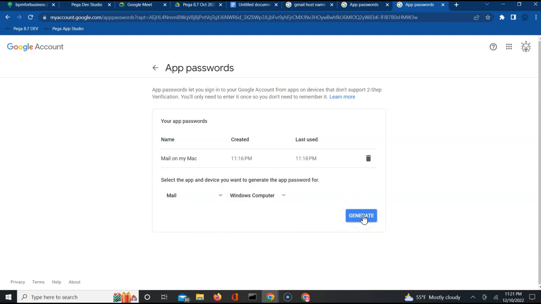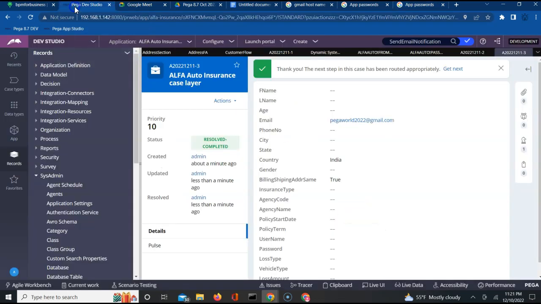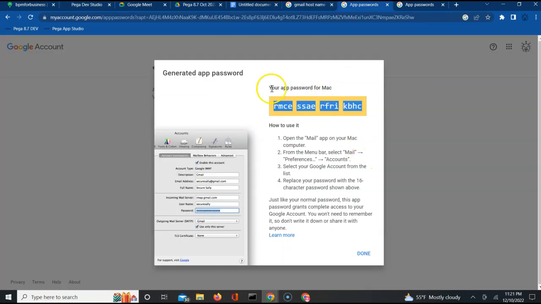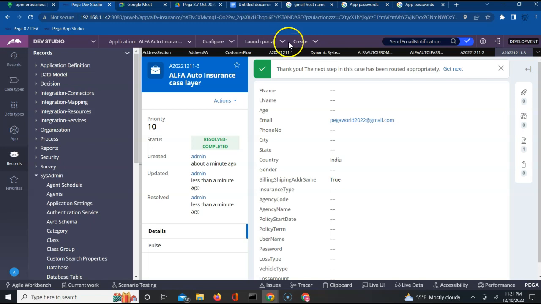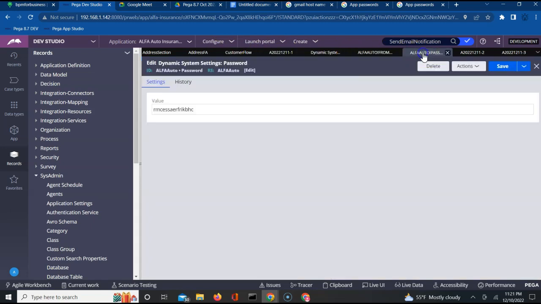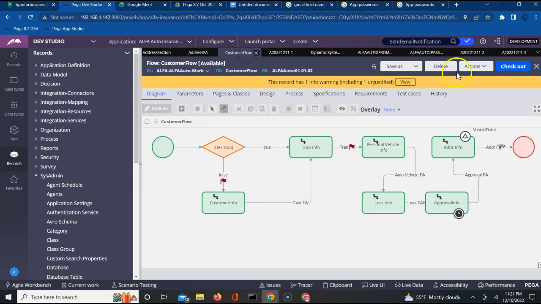All you have to do is, whatever email you have given, on the same thing you should go and update the password which gets generated here. When you click generate, you will get a password here. You have to go and update that in your DSS. Inside the DSS, you will have to provide that password, which I did here. I provided that special password which got created. Once you are done with that, just create another flow and you'll be able to see the email going through.